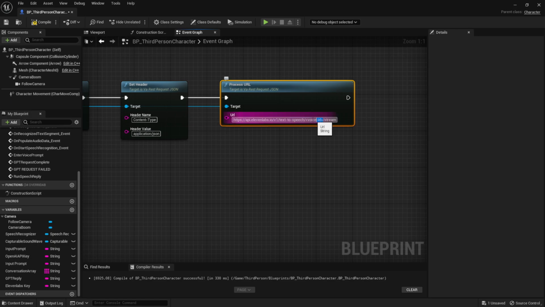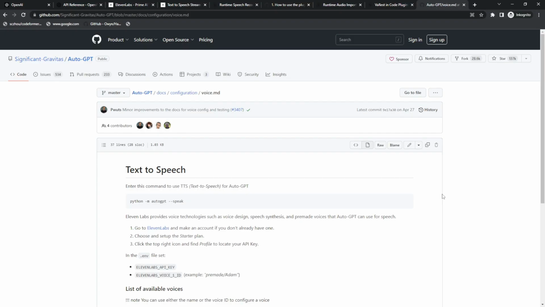But here is a section that says voice ID. And as I said before, I like to use Bella. Bella has the voice ID, which is this number. Where can you find these numbers? You can find these numbers, for example, on the AutoGPT GitHub. I did not find them on the ElevenLabs website.